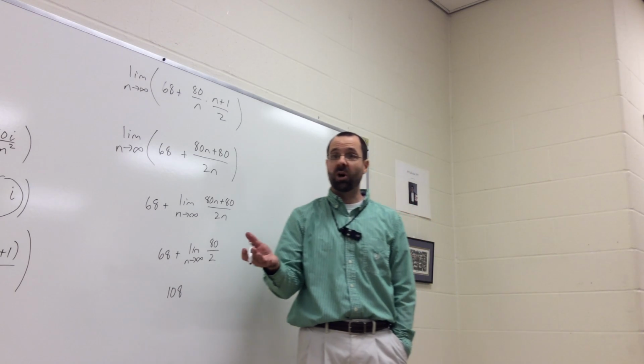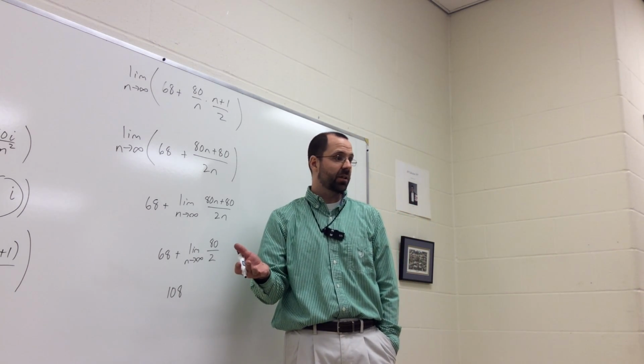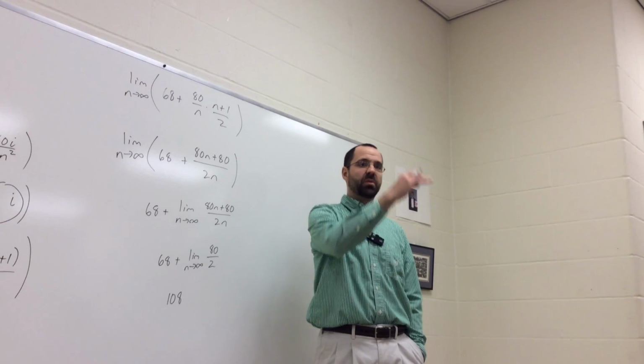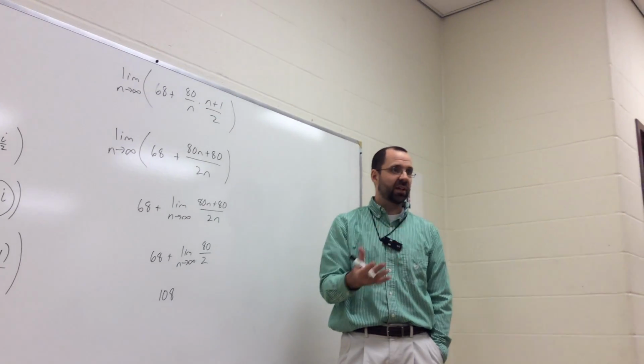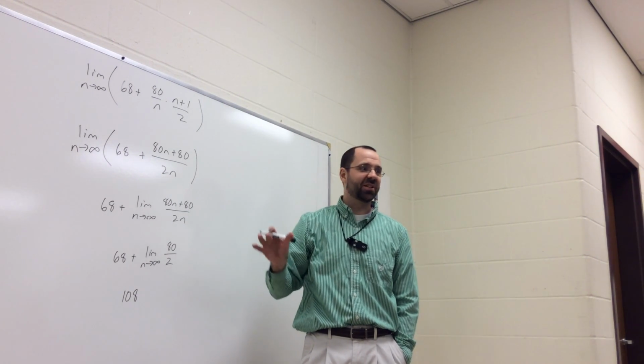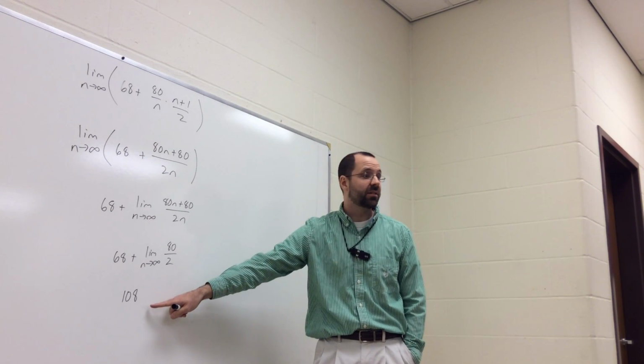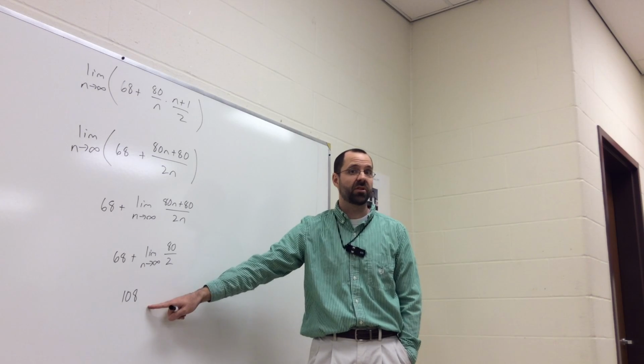So we had a guess of 110. That wasn't a bad guess. That's why table limits aren't so good. So we computed the limit more analytically, a lot more analytically, right? And we got 108. So that's the exact answer for the area.